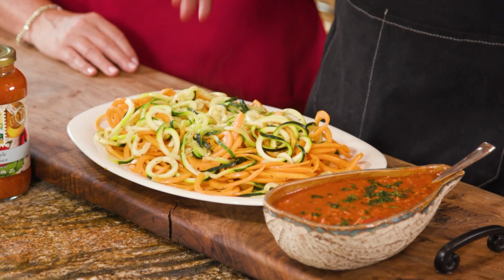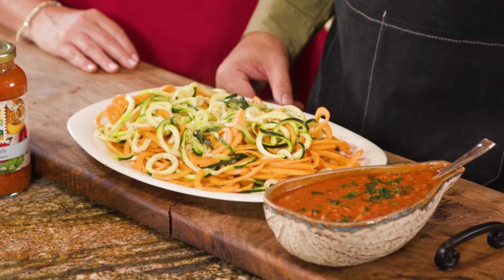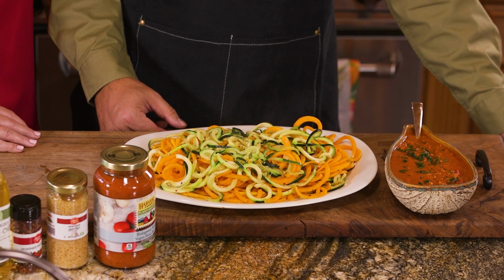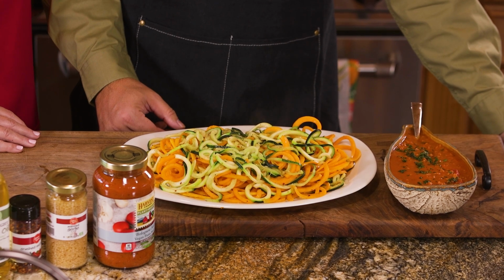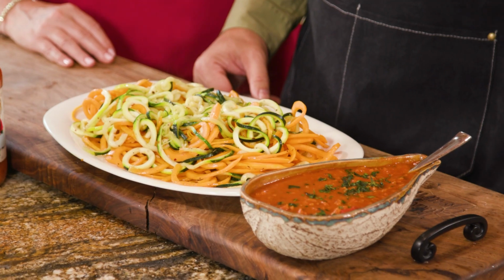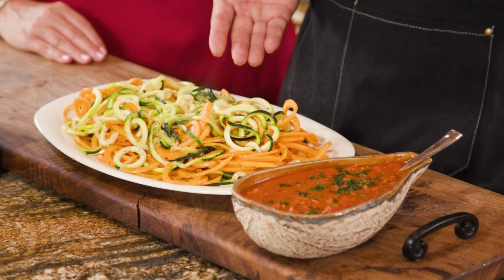We've got this dish plated family style. You could certainly serve this individually, but this platter has a little bit of history to me. This was my grandmother's platter. She used it at Thanksgiving for her turkey. So we pulled a vintage piece out of the closet just to show it family style. That's the way we used to always eat pasta. So, but this is the dish.